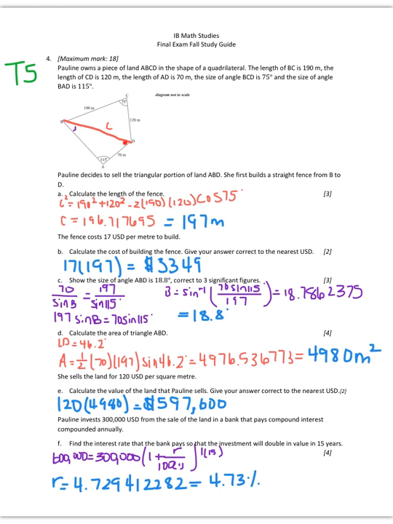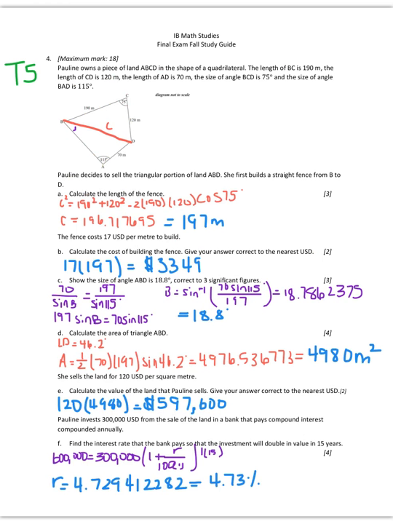So we know this side C now, so we have an angle side triangle, which means we have a law of sines triangle. So we have 70 over the sine of this angle B is equal to 197 over the sine of 115 degrees. So cross multiply, and then divide both sides by 197, and then we're trying to find the angle, so we need inverse trig. So B is equal to sine inverse of 70 times sine of 115 degrees divided by 197, which is 18.7862375, which is 18.8 to 3 significant figures. You do need to show this non-rounded version to get the full points.